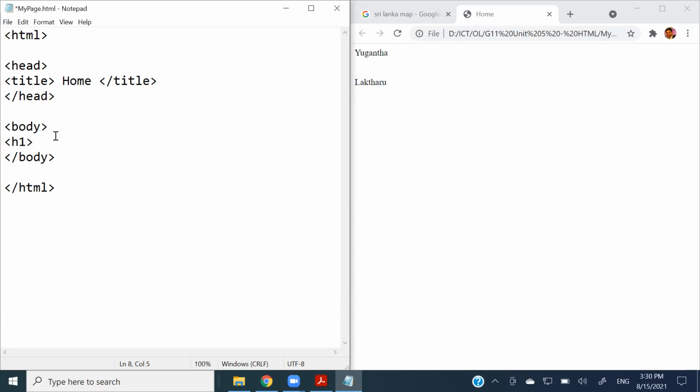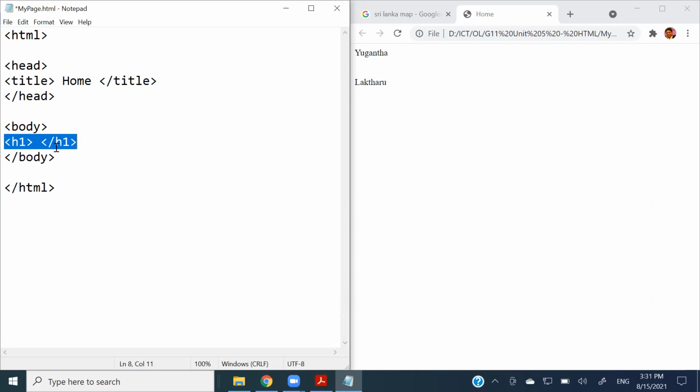H1 has a starting and an end tag, and this is one of the header tags. Like this, there are header tags from H1 to H6. H1 has the biggest size among the header tags, and H6 has the lowest size.